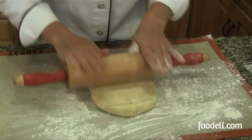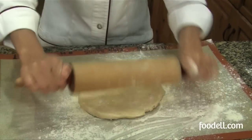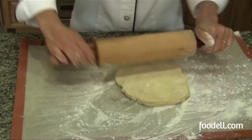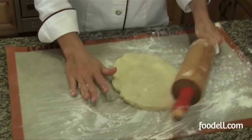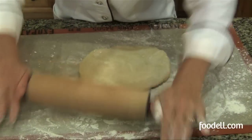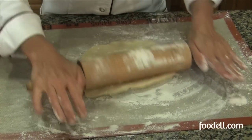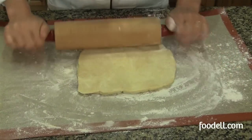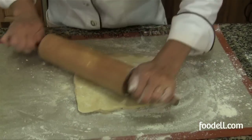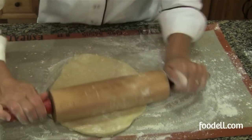Start in the middle of your pastry and roll outwards. Keep turning your pastry as you go. You never want it to stick to your board. Once it gets stuck, it's really hard to get up. So keep it moving. Never roll over the end of your pastry or you'll have a really flat bit at the edge. So keep it moving, go almost to the edge, and then stop. If it gets sticky, add a little more flour. Again, throwing it from the side so that you don't get big clumps of flour right in the middle of your pastry.